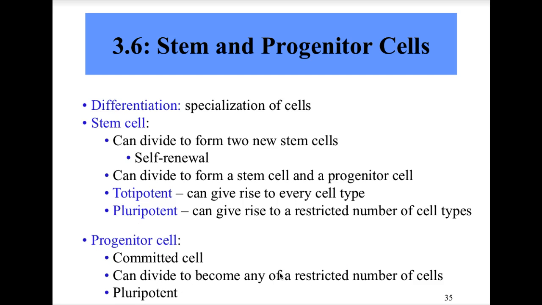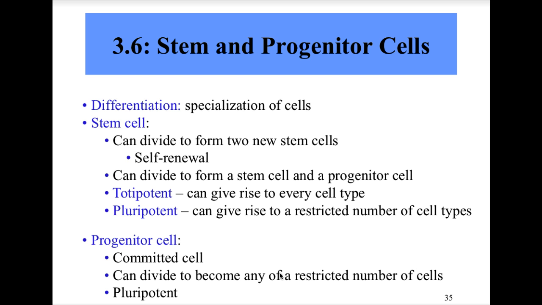Stem and progenitor cells allow for continued growth and renewal of the cells. A stem cell divides by mitosis to yield another stem cell and a partially differentiated progenitor cell. A progenitor cell is committed to a specific cell line, so it differentiates into one of the four types of cells: an epithelial cell, a connective tissue cell, a muscle cell, or a nervous cell.